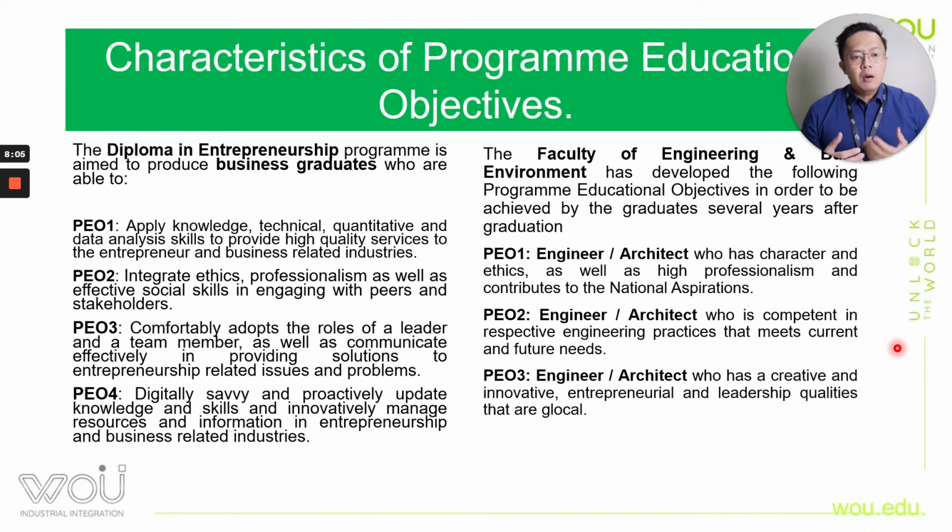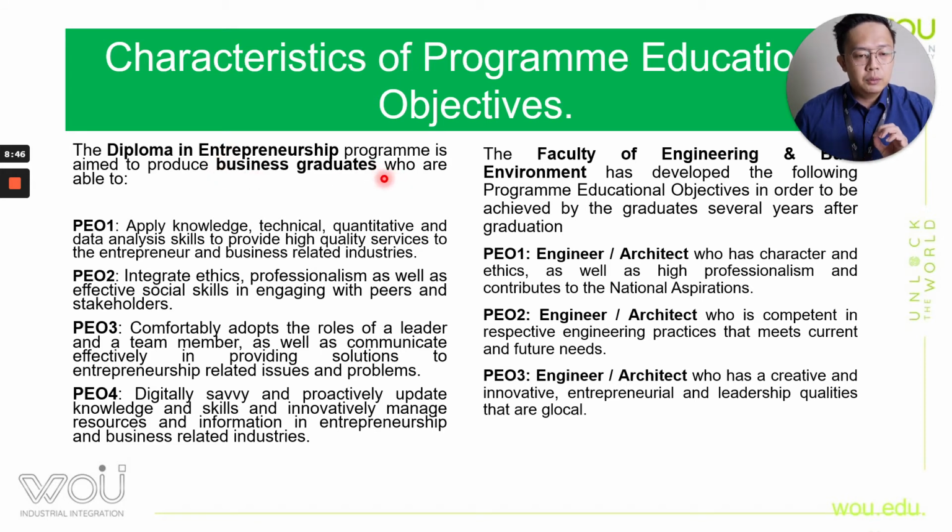So then, how will the program education objective look? There are two sets of PO here that I prepared for you. First is at diploma level, diploma in entrepreneurship, and the other one is an engineering program. Both program education objectives are taken from real programs in the market right now. You can see that the first program, diploma in entrepreneurship, mentions the program's name, and it mentions what their graduates will be after 4 to 5 years of graduating from the program.